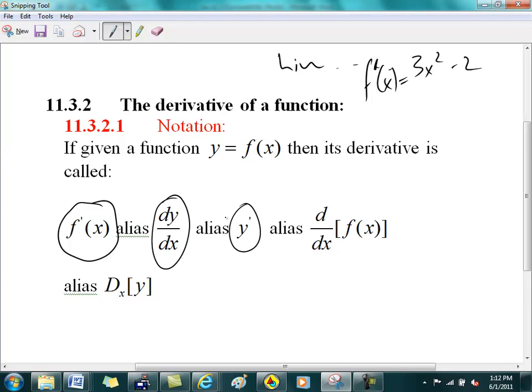You will see that in, sorry? F prime, you call it f prime. That's a little, yeah, not a 1, a dash. Whatever you call it, quotation mark, single quotation mark.